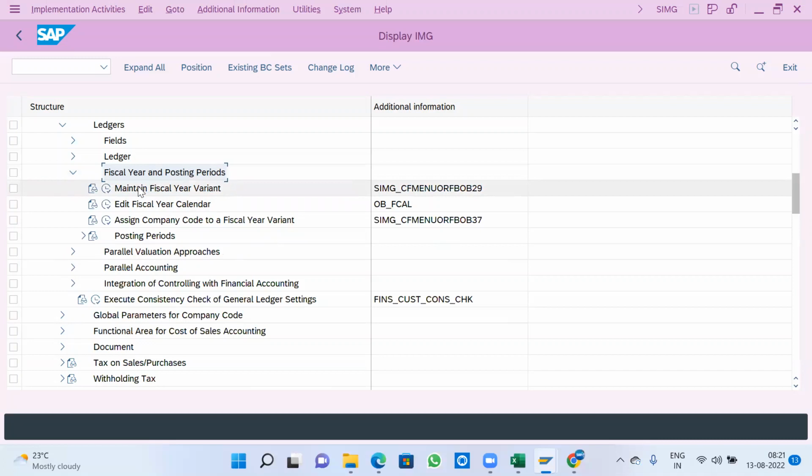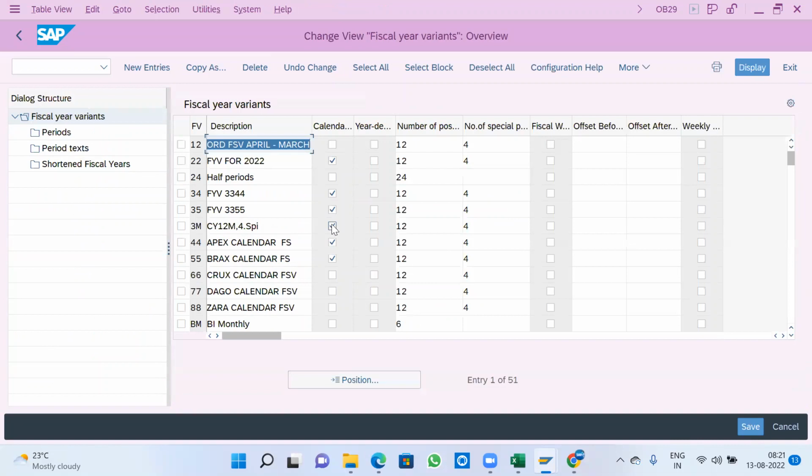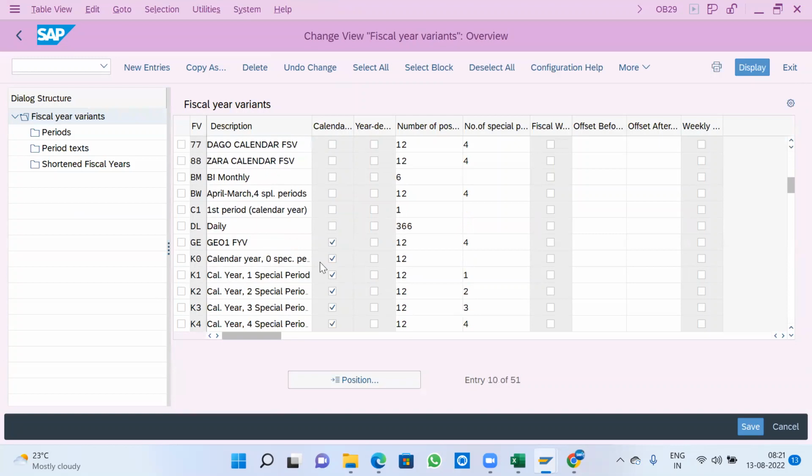Different fiscal years are followed according to countries for financial preparation. So maintaining the fiscal year variant is done according to their requirement. Here I am going to follow the calendar year only, January to December.